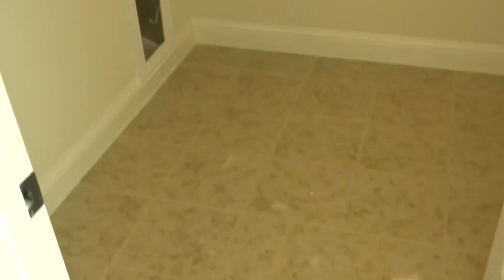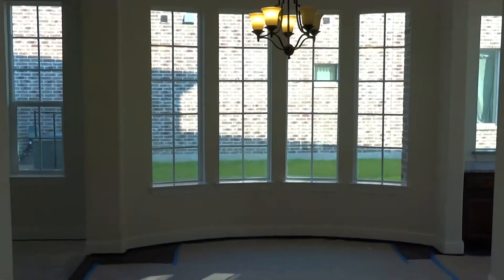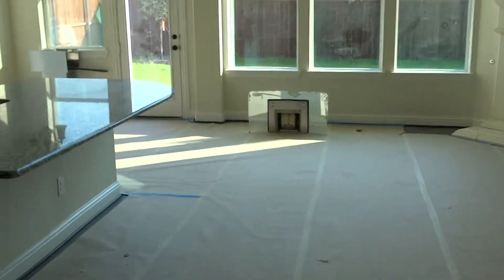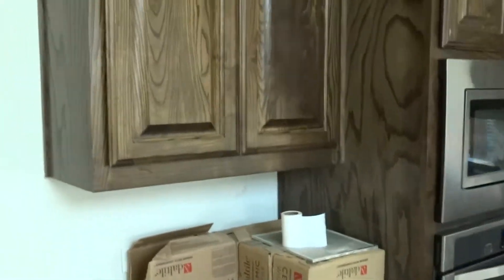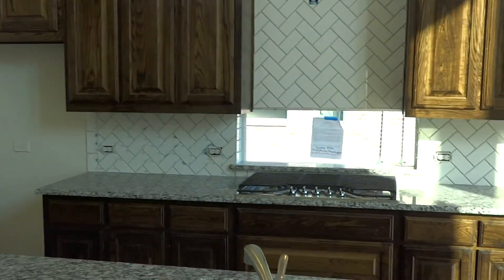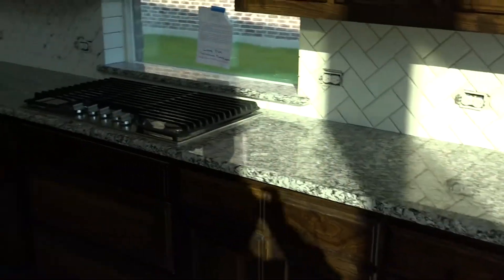Works great for small children or guests for a short amount of time. Got the laundry room. Now we're in the formal dining — right there you see that curved wall with windows, just gorgeous. Got a half bath right here. Now we're in the family room and kitchen. You'll see the 42 inch ash cabinets, just a gorgeous color stain on them, the herringbone backsplash, and the upgraded cooktop.